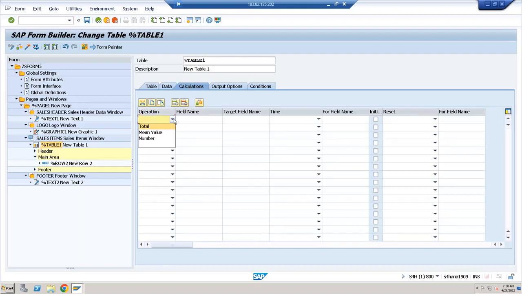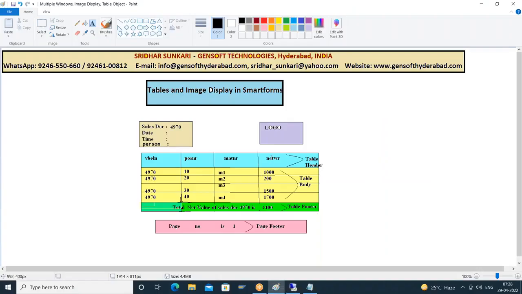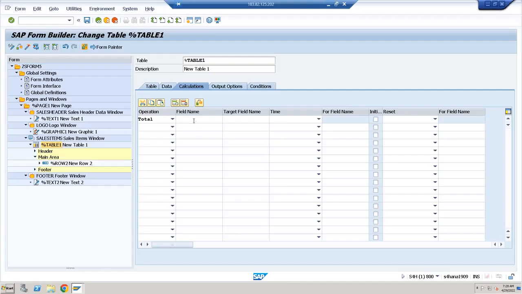Here, operation, I'll give it as total. Field name, which field I have to do the total. This fourth field which is coming in the work area, w underscore vbap hyphen netwr, give the field name as w underscore vbap hyphen netwr. Target field name, where you have to store the total. I declared just now one variable name v underscore total.